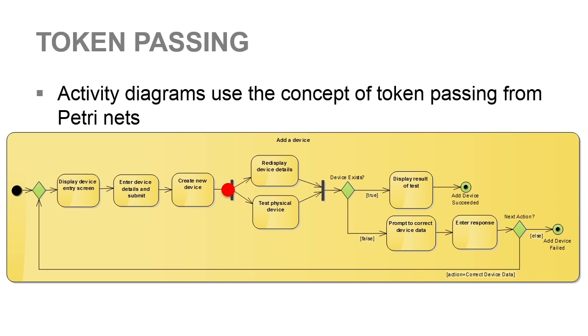At fork nodes, tokens are presented on each of the outbound flows and are passed through in parallel. At the join, assuming the default behavior of ANDing the flows together, the tokens must come together again, and if one token arrives before the others, it will wait until they're all ready, at which point the join will present a single token on its output. Join nodes synchronize flows. At decision nodes, the token only goes one way, and execution continues on the selected path. On merge nodes, only one incoming token is required for execution to continue at the next activity or action. At an activity final node, the whole activity is terminated.